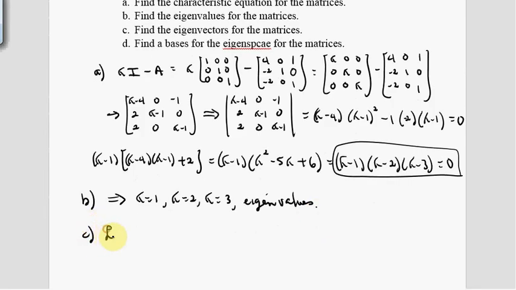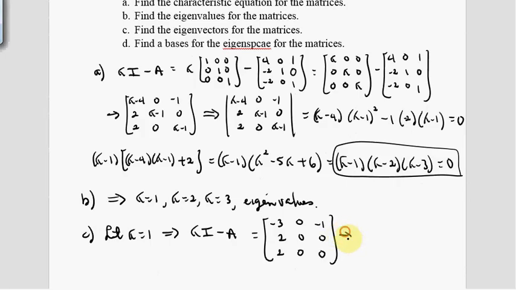So for the eigenvectors, first let lambda equal 1. This implies I go back to the matrix for lambda times the identity minus A. I go to this, not the determinant. So lambda is 1. I plug in a 1 here. So that's 1 minus 4. Get negative 3, 0, negative 1. 2, lambda is 1, 1 minus 1 is 0. You get 0, 2, 0, and 0. Reduce this. Row echelon form.